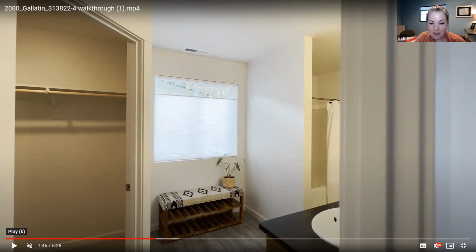I'm stopping here because this is a little bit older spec on this house. So our new spec, if you were to order the Gallatin, we're going to include not a fiberglass tub shower combo, but a walk-in fiberglass shower and then a tile deck soaker tub under the window. Some people don't want a tub. So if you'd rather have that space, you can absolutely delete the tub, but it's nice that you now have the two separate units included in that base price.